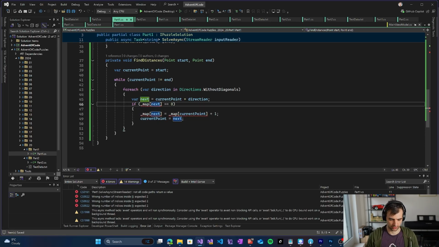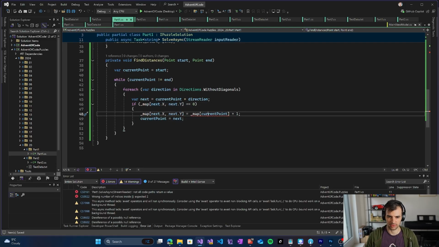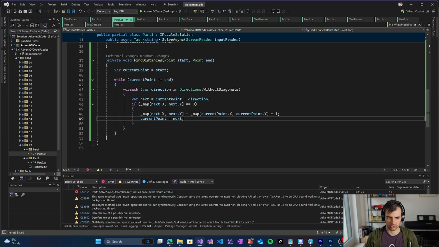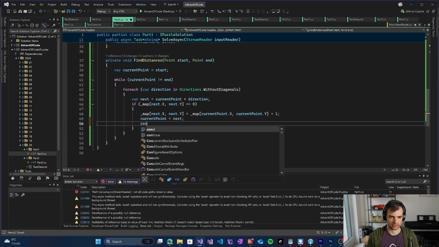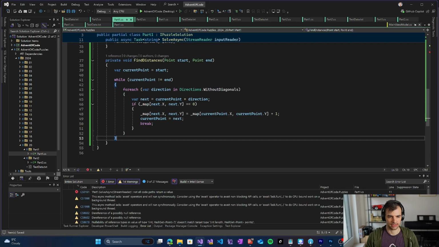So map next x, next y, and the same here. This way we fill out the path, the distances for individual points on the map. And when we are done here, we just break, because we found the one direction that is actually valid for this point, and we continue with the next one.